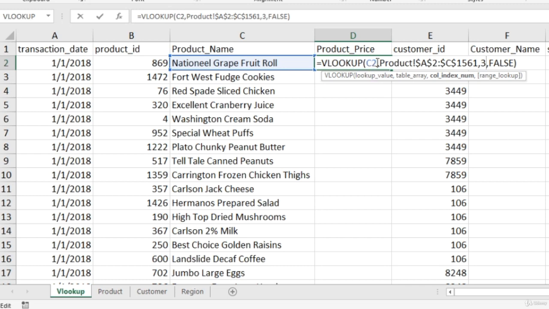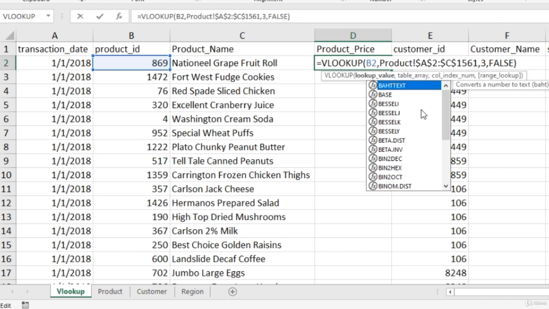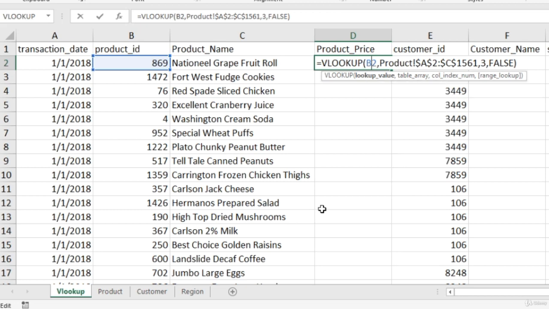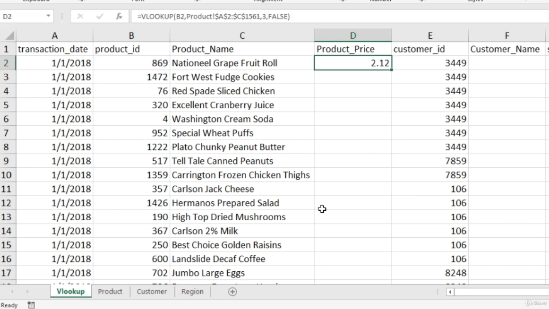And why is that so? Because of the range of the cell that has been given. We had selected cell B2 here, and now Excel has chosen the relative reference and made it C2. I don't want it to be C2, so I will make it B2 again. And as I make it B2 and I have already changed it to false, I will just press enter. I don't need to select anything from this list, so I will press escape and then enter, and you can see that Excel has quickly given us the value that we really wanted.